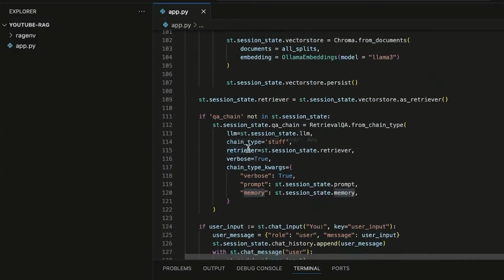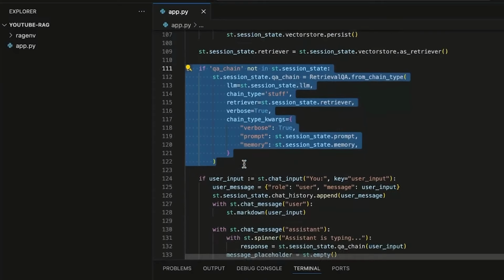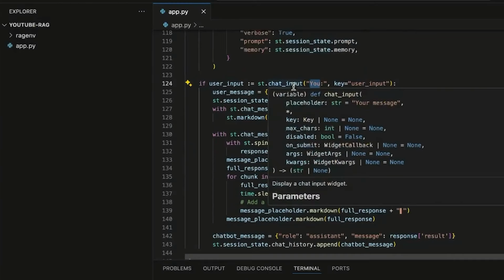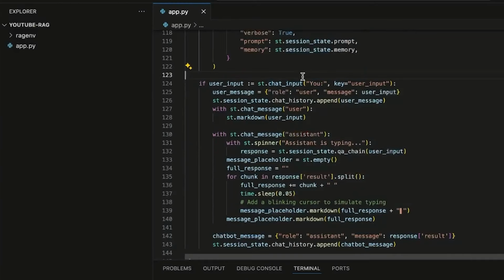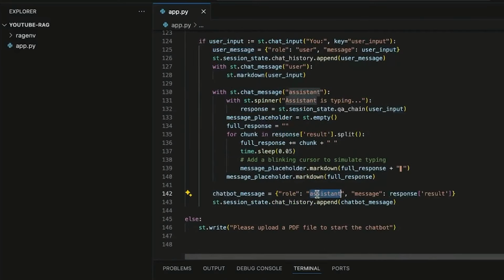So now basically what we're doing is every time a user starts a chat, all of this happens. Again, all of this is explained in the previous video, so if you don't understand this, you know where to read about it. If the user is adding a message, then this appears as the user message, right? So we're just breaking down the role of the user and the role of the machine. And you can see the second role here is the assistant.